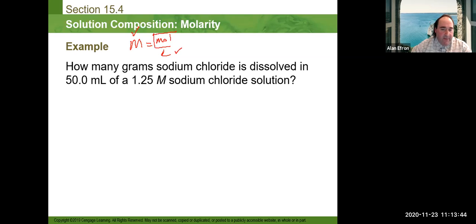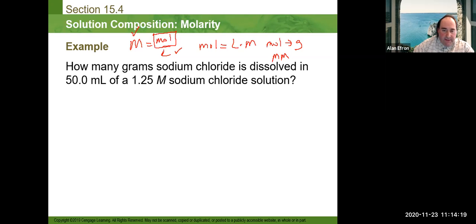The only thing we don't have in terms of molarity is moles. So that's a really good place to start this calculation, because we can use the volume and the molarity to get to moles. And as we know, we then can go from moles to grams, which is ultimately what we're looking for, by using the molar mass from the periodic table. So that's the way to take this calculation. If you're not sure where to go, because you don't see grams or anything like that, it's always good to mark off what they give you and then continue the calculation.